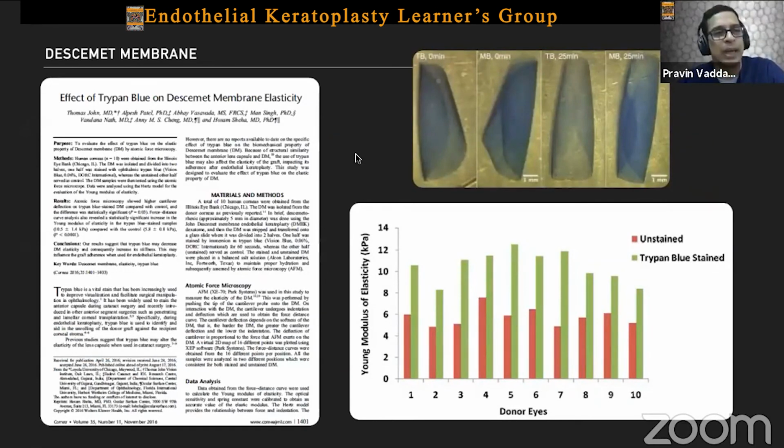Lastly, let's talk about the effect of various stains on the Descemet's membrane. Different people have used different kinds of stains, from brilliant blue to ICG to trypan blue, but trypan blue seems to consistently stain the Descemet's membrane very effectively. But what does the stain do? If you have unstained Descemet's membrane, the elasticity is usually better. But if you stain the Descemet's membrane with trypan blue, it becomes more rigid and less elastic. So it tends to tear more easily and it also tends to form a scroll less easily. So if you want a Descemet's membrane to behave in a manner that it doesn't scroll too much, then staining with a little extra trypan blue generally will help during surgery.